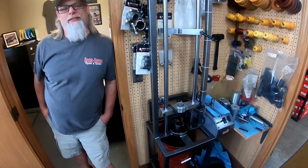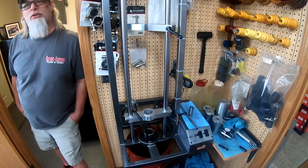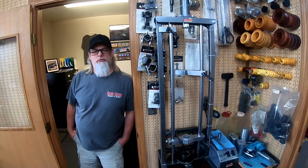So you said non-take-apart — in a street stock, but you take them apart? We actually buy them in kit form, then we custom valve them and put them together with this fill machine that we have here. It looks like they've never been taken apart, so they pass all the rules for no Schrader valves and things like that. But you get such a performance advantage by having a custom valve versus stock valving — stuff that we've tested over the years. And we sell quite a few of them actually.